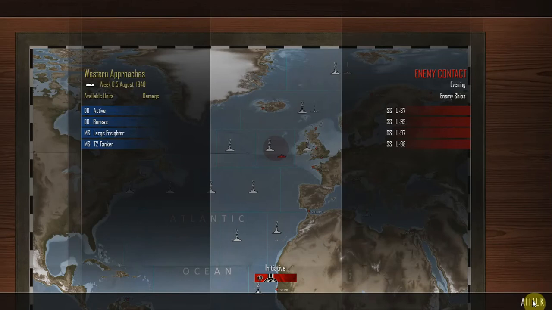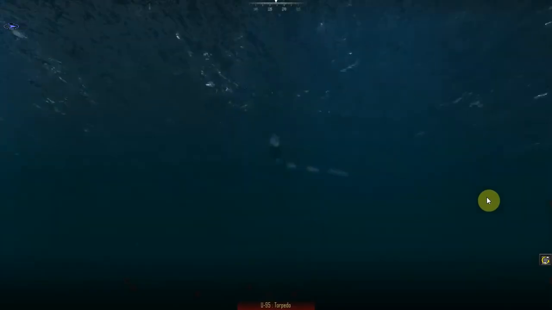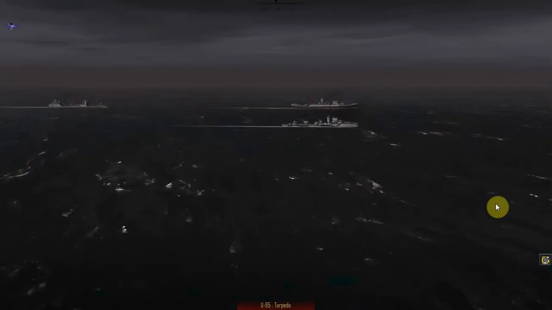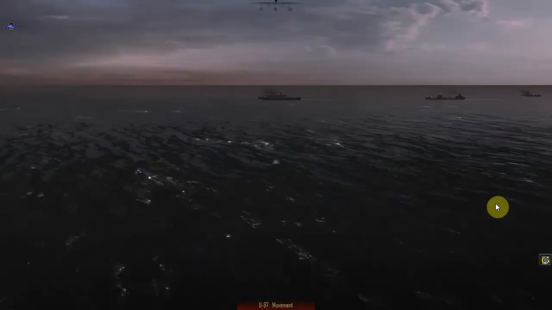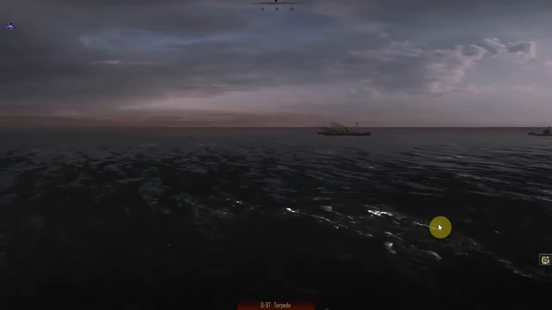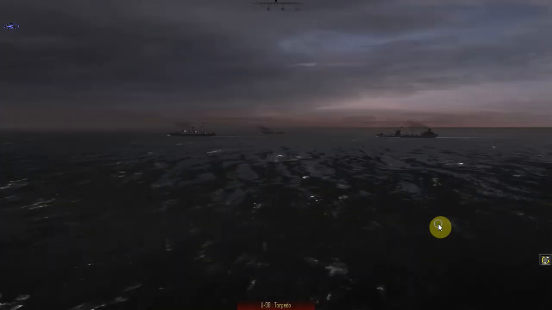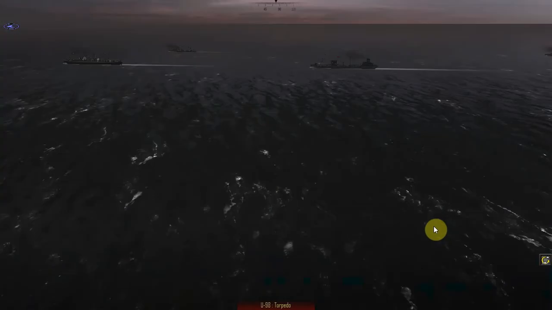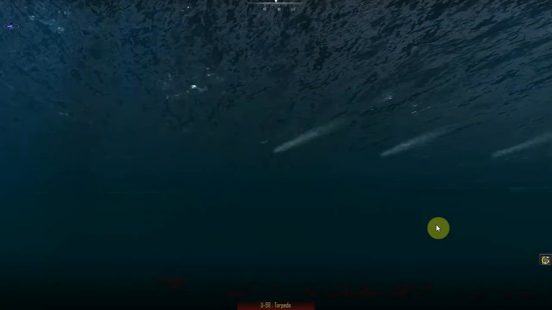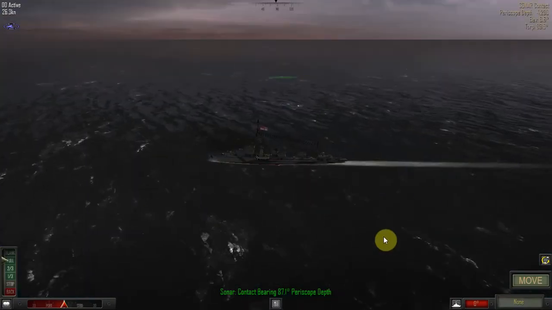I don't like this. No action. Torpedoes have been fired at the destroyer. Of course they have. Torpedoes have been fired, I'm assuming, at the freighter from U-97. And these are for the tanker, right? Well then. Well, this is a good start then, isn't it? Very, very easy engagement to start us off.